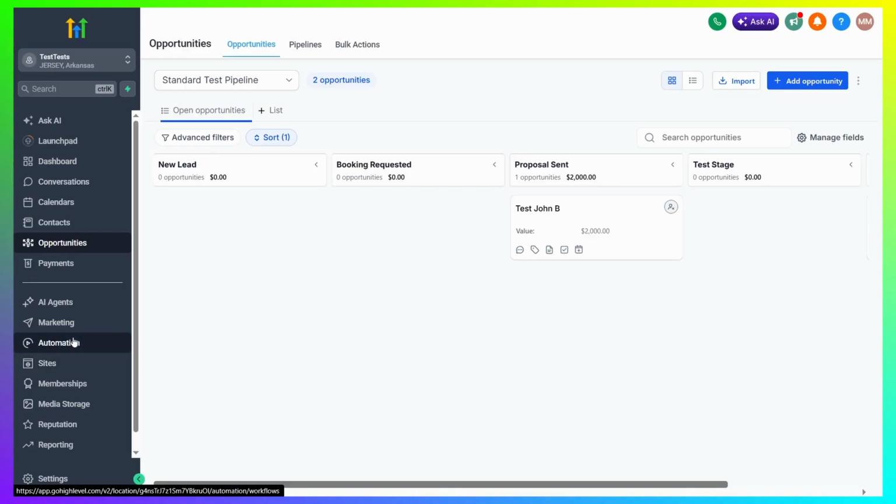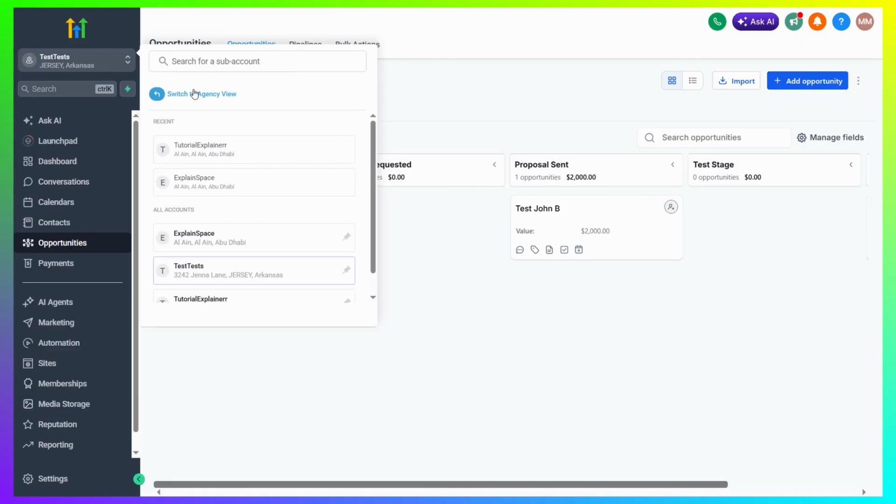So again, like I said, a snapshot is going to include everything in a sub-account, excluding the data in it, which is the contacts and so on. So make sure you set up a specific sub-account. In this example, Tests, as you can see here on the top, is the one that we will be using. So let's say, or pretend that I have completely set up this sub-account to be perfect for the snapshot. What do we do next? We just go back to the agency view as the first step.